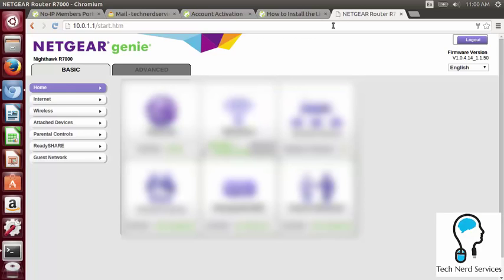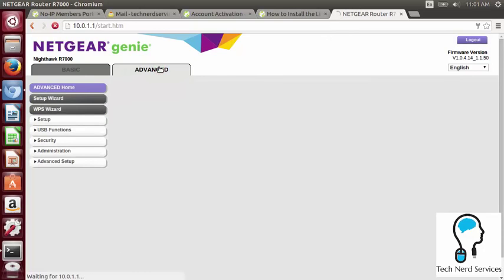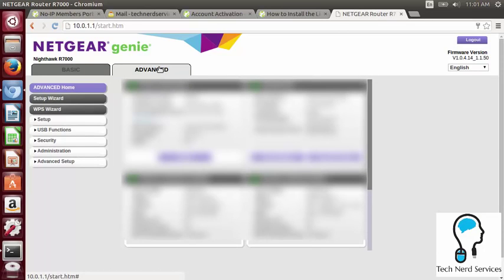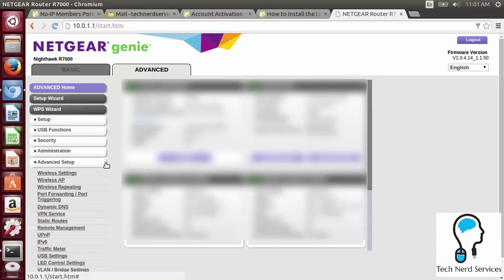So now that we're in, you see that I'm currently using a Netgear router. So depending on what brand, it will all look slightly different. If you are using a Netgear router, then you can follow along with these instructions, but if not, go to your router's webpage and there will most likely be some instructions there, or you can Google it to find it yourself. So I'm going to go ahead and click on the advanced tab. Usually port forwarding will be an advanced function. And then I will go to advanced setup. Under advanced setup, here we do have port forwarding. So that's the feature we're looking for.